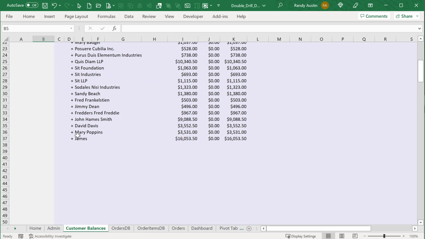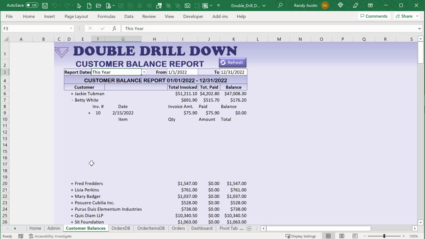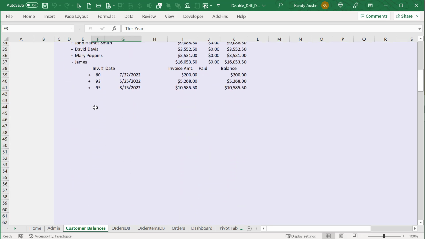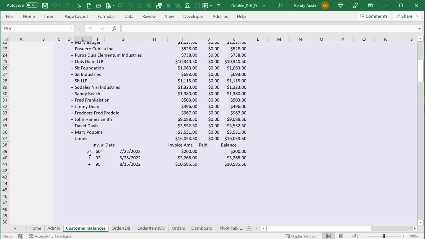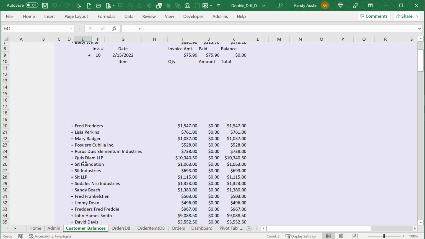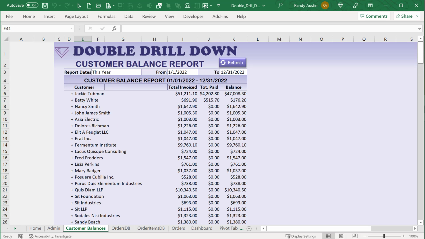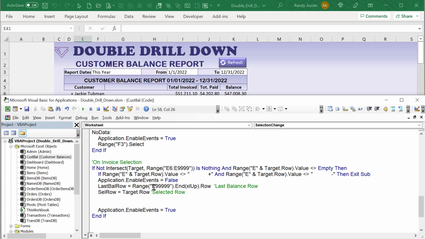Because in this case, if we've expanded this, I want to know based on column E. So E is more important here, because D is not going to be helpful. E is going to contain that plus. So E will help us out. Okay, so column E, let's refresh that. Let's change that. So the last one's going to be based on column E.